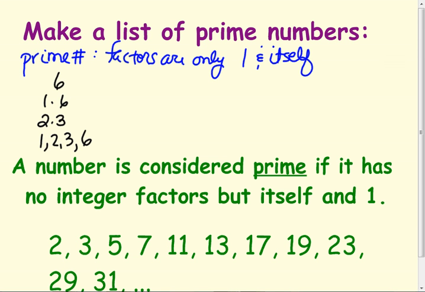So, is 1 a prime number? What are the factors of 1? 1 and 1. You have to have exactly 2 factors. So 1 is neither prime nor composite. But 1 itself is not prime.